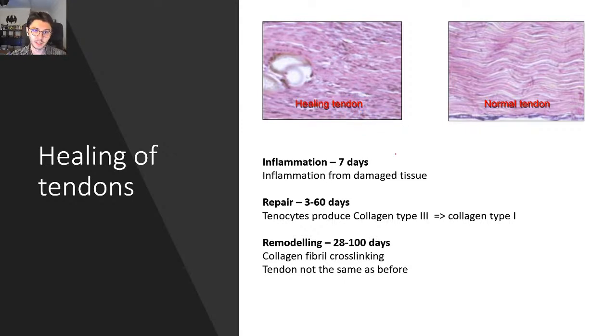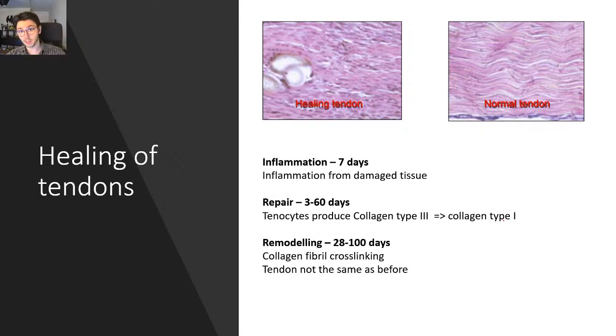For the first 7 days of a tendon that's damaged, you have inflammation, right? This inflammation from the damaged tissue is the tenocytes themselves just bursting out and releasing gunk, basically. Inflammatory substances, your cytokines, your chemokines, your TGF-beta, all these things. Now, that's the first 7 days. And around day 3, tenocytes start producing collagen type 3. If we remember back, the normal tendon is type 1, but it produces type 3. Type 3 is much, much weaker, right? Type 3 is the cheap version of type 1. That's the way to think about it.